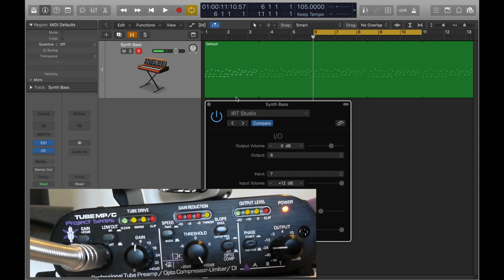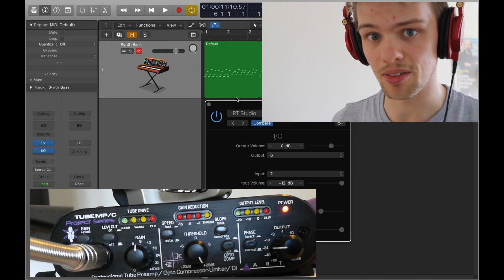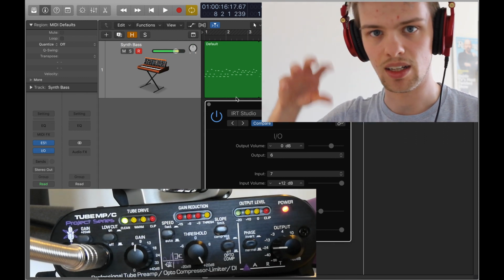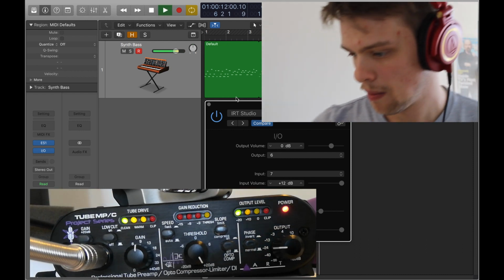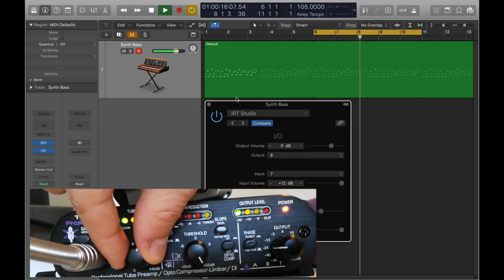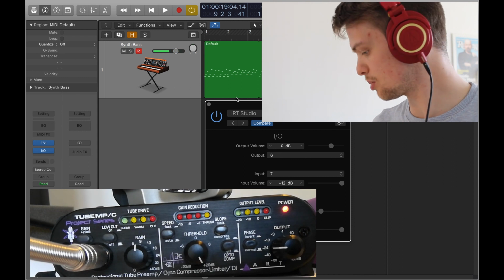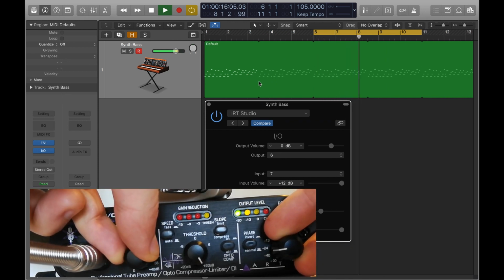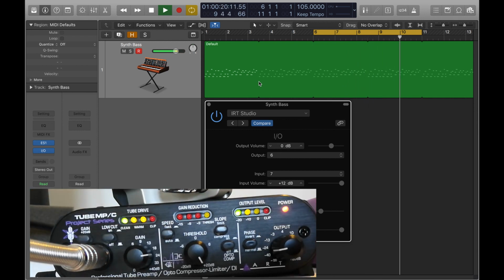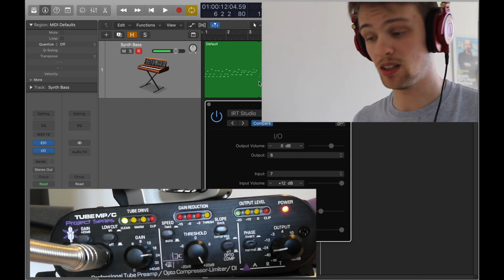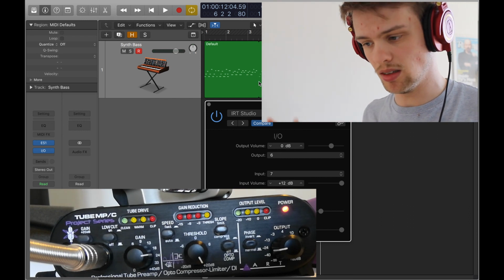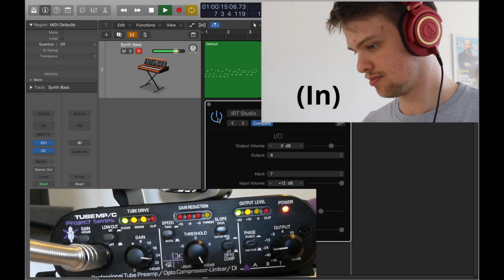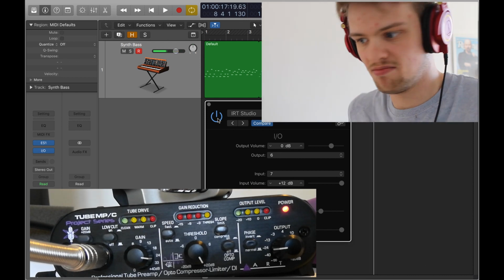In the tube drive section, we're coming up to the red, and we're getting into clipping territory, and you'll start hearing when it starts clipping very clearly. Like a few of those notes started getting a bit fuzzy. That's where it starts breaking up. So let's see what happens if we really crank it. That's quite interesting. It changes it entirely. It sounds like a totally different sound. Totally different. It's crazy, right?